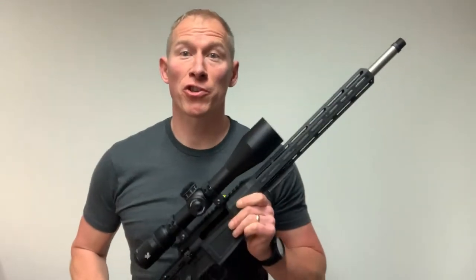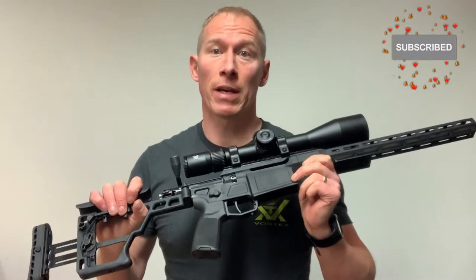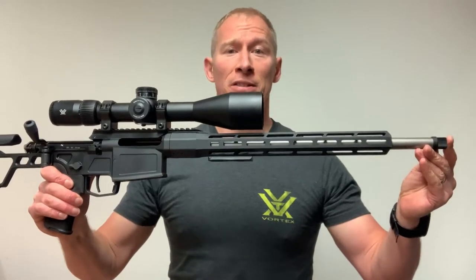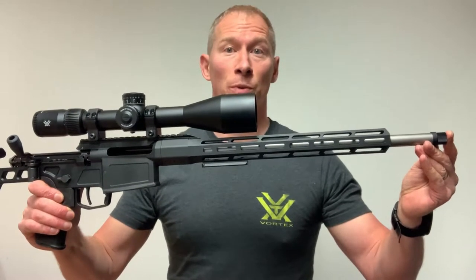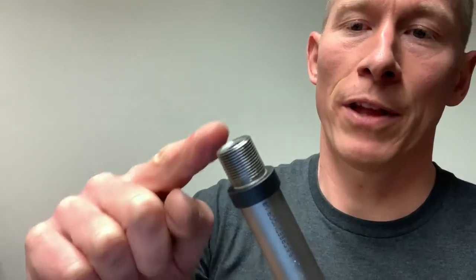Let's look at the specifications of this rifle. This rifle that I have in my hands is chambered in 6.5mm Creedmoor. It has an 18-inch, which is 457mm, stainless steel barrel. It's got a 1-in-8 twist, 5-groove right-hand twist. On the end, the thread protector. The end of the barrel has a 5/8-inch by 24 teeth per inch thread.